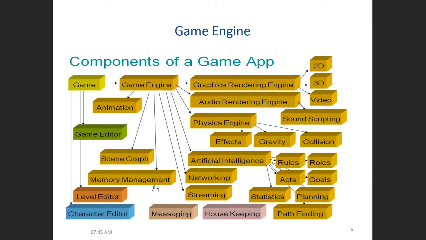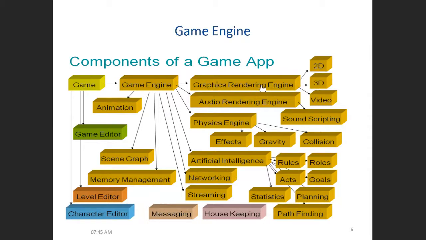Now this is very easy in the game. When you see that something is not in the scene in the game, but it is in the memory, you just delete it. And that's very interesting. Within just 2 or 3 lines of code, you will do that in different games. Then there is the graphics rendering engine. We have 2D graphics, we have 3D graphics, we have video graphics.